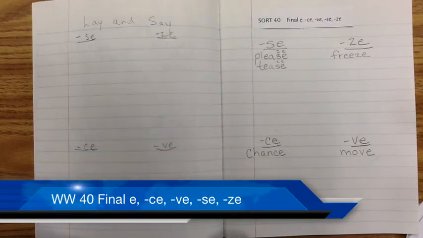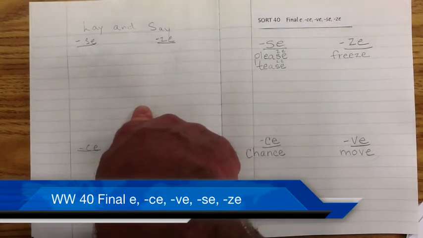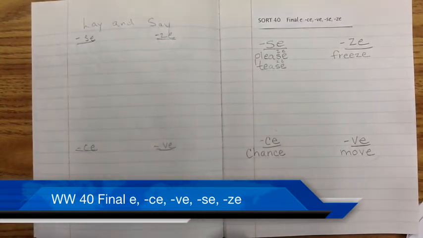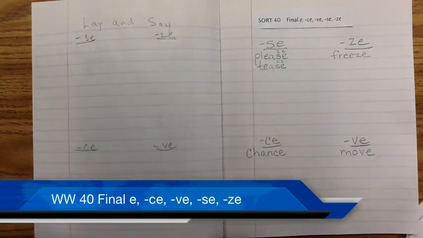All right, students. By now, you've finished the video portion. And now you're ready to do the second part, which is the lay and say. And I'd like you to write your words down again following your exemplars. Okay. And again, remember we do this so that we can not only become better spellers, but readers and writers as well. Okay. We expect great things of you. Make sure you get this done. Make sure you're prepared. All right. You guys are wonderful. See you soon. Bye.